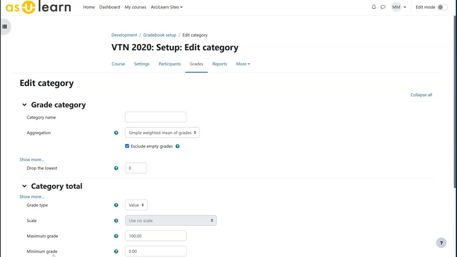What does that mean? Typically, we recommend that exclude empty grades is checked, especially at the start of the semester. What it does is it allows you to keep more of a running total. Let's say, for example, you have 1,000 points possible within your course, but early on, students maybe have only completed up to 70 or 50 points out of the course. So rather than say you have 50 out of 1,000, it would say you have 50 out of 50. It's early on, we haven't gotten to those things yet. Basically, exclude empty grades means ignore things I haven't graded yet.